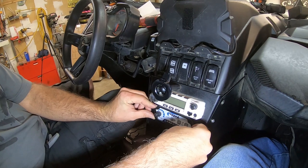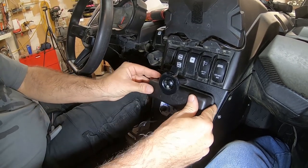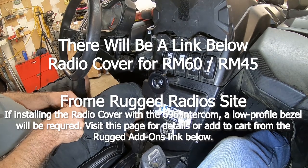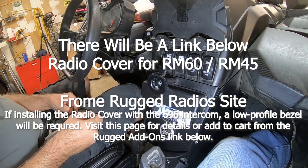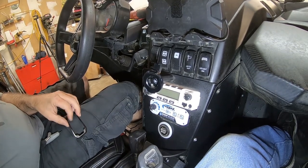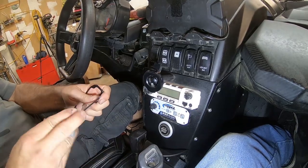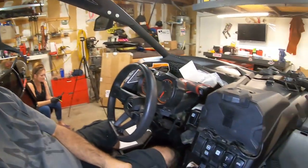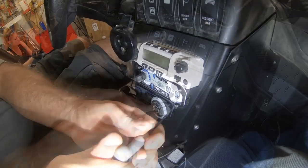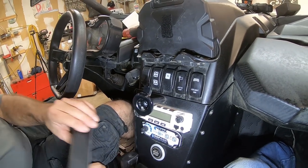We're gonna put this on the new bezel — let's try it out right now. That's awesome, that's pretty cool! Make sure you keep water out of that radio. So let's put this bezel back in and make sure it still works. It's a little tight on the holes. Danny's gonna hold the camera and then we'll try this out again. We got it all screwed in — new bezel!